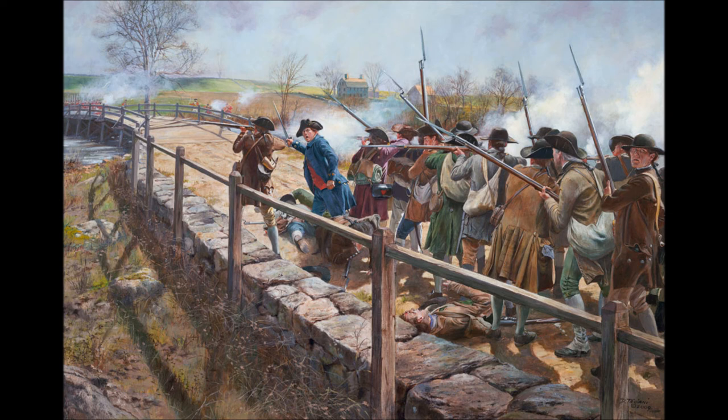The rest of the British pulled out of Concord as more and more militias appeared suddenly from all sides. This was exactly what Gage had wished to avoid — companies and companies of colonists pouring from everywhere in thousands and overwhelming his forces, and that was exactly what happened. All along the road back to Boston, the British were harassed by company after company of militias, and their retreat was quickened. The battle ended with the Redcoats pulling back into Boston, which had fortified positions.